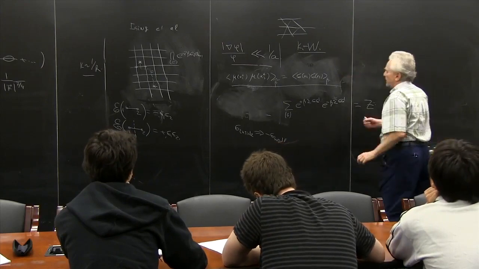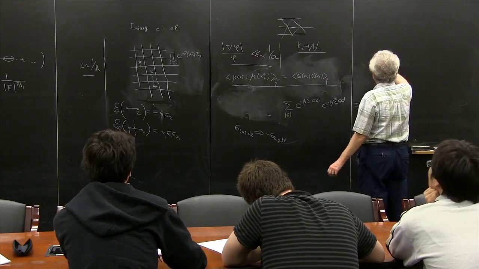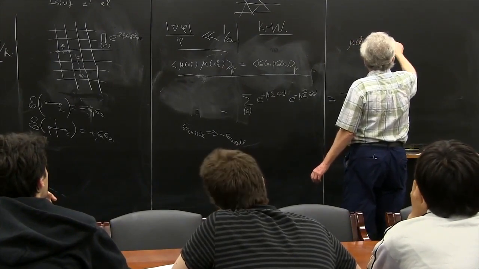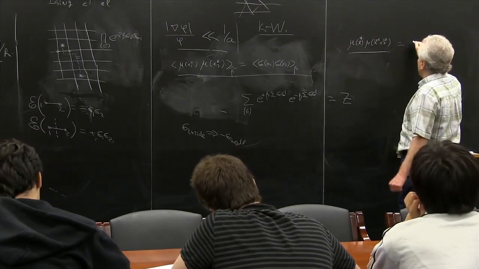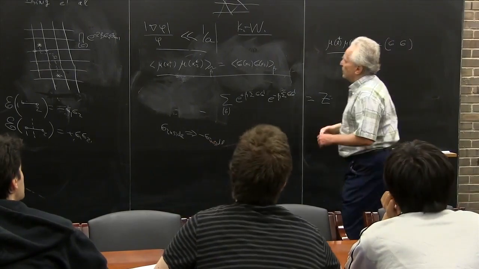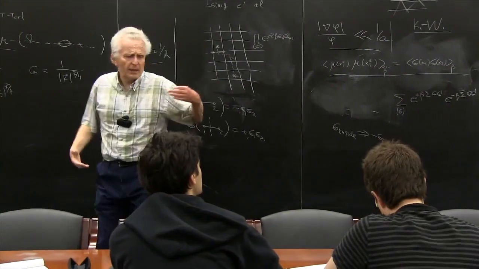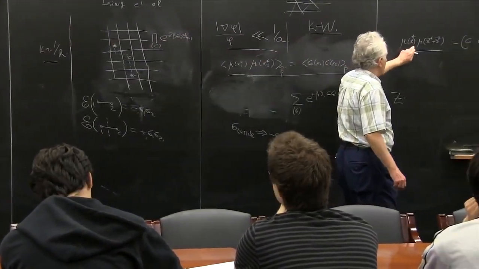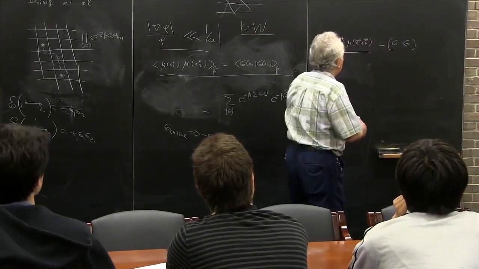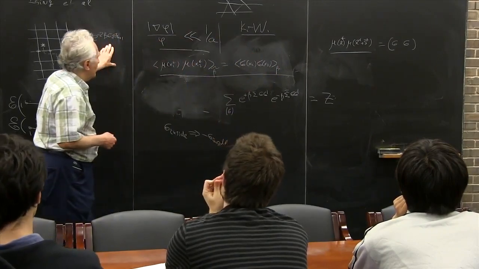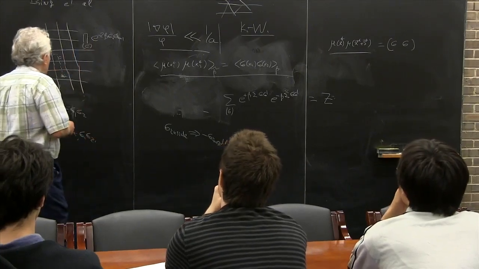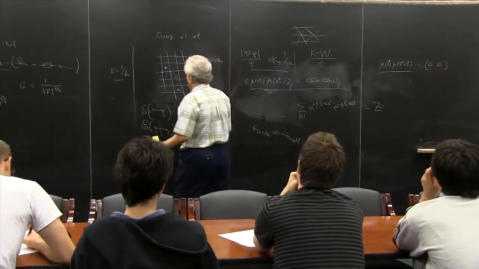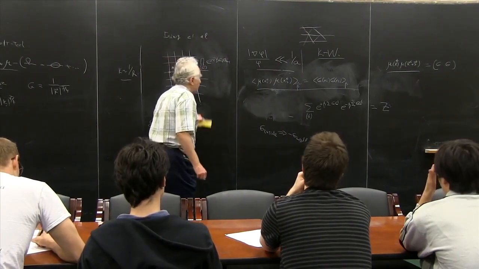All you have to do is to check that if you have mu at the point x and mu at the point x plus delta, it is the same as energy density, sigma sigma. I'm giving you a hint, but it would be just easier for you to work it out yourself than to follow it on the blackboard. The idea of the proof is that you relate bilinears of mu to bilinears of sigma and rewrite the original partition function in terms of mu. Anyway, this fact that it is contour independent.